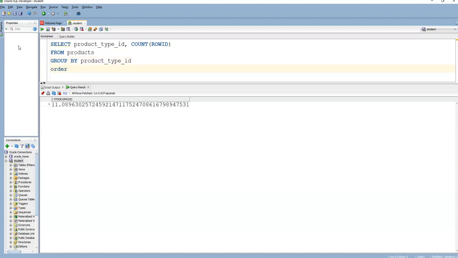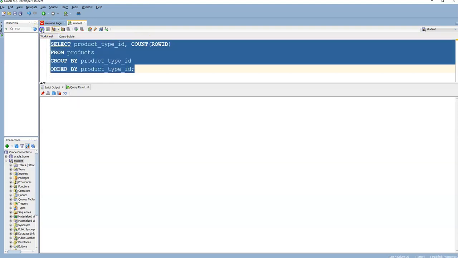And then we're going to order by. This is the order by you can use just like you would with any other. We just want to put these in an order, right? So we're going to use product type ID as the order we put them in. So let me say in English what this does first. We're going to show what the product type ID is, and we're going to count the number of rows, but we're going to do it within each ID instead of just for the whole table. For every product ID there is, it will be shown in the select, and we'll have the count for that product type ID from the products table. I hope that makes sense the way I described it.